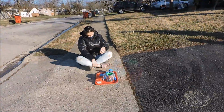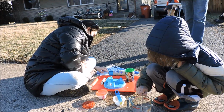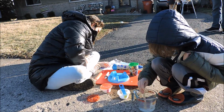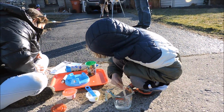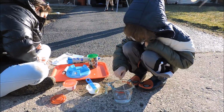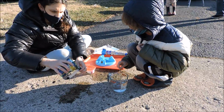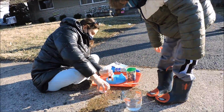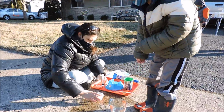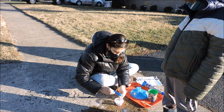Come here, kiddo. Up we go. Oh boy. You pour this into a cup and someone accidentally drinks it. Daddy, look. What if someone drinks this? Yeah, I think it'll be safe, but you don't want to do it because it probably tastes bad. It will kill you? No. No, baby. No.